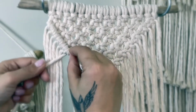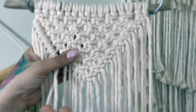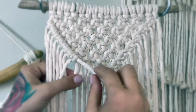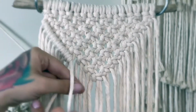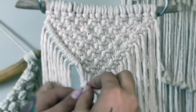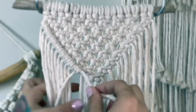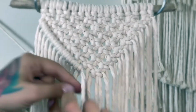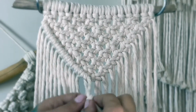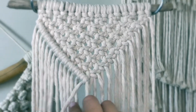And just hand tight. Don't go too tight or you're going to make your piece tighter on one side than the other and it'll just look funny. Just hand tight. One, two. One, two. We're going to keep going till we come to the center. And this is the last one.